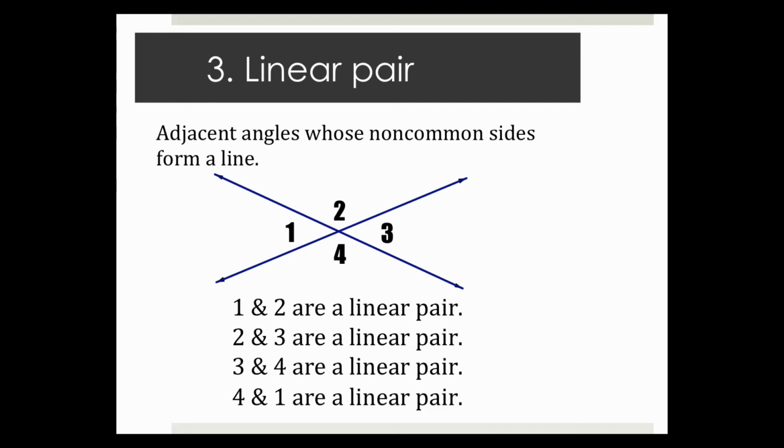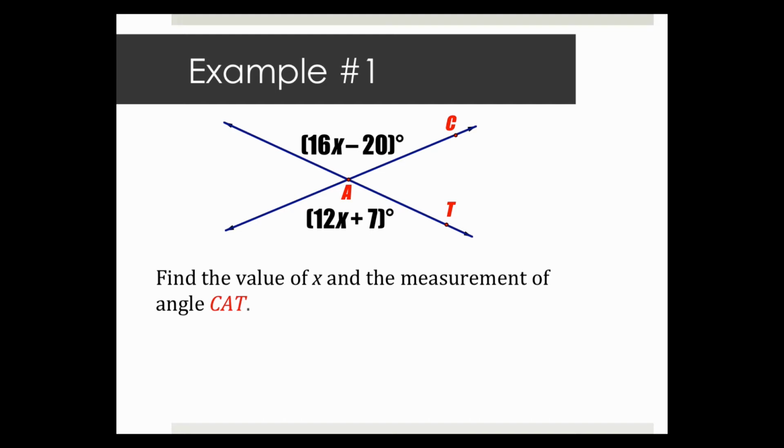So remember the relationship I talked about with golden retrievers? Yeah. Does anybody not? Okay, you weren't here. So all golden retrievers are dogs, but not all dogs are golden retrievers, right? We use that relationship a lot. It pops up again here. Are all linear pairs adjacent angles? Yes. Are all adjacent angles linear pairs? No. Okay, good. And like I said, that comes up a lot, so we'll be going over that over and over again. All right, so now let's take what we know and incorporate it into a nice little algebraic problem.